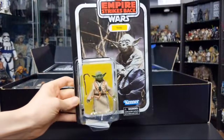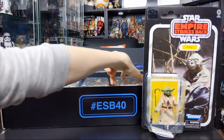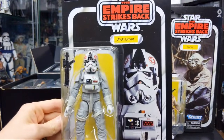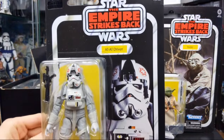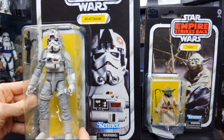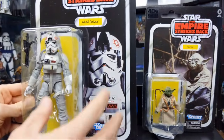So that is Yoda. Next up we have the very cool, probably one of my favourites from the wave, AT-AT Driver. Again on a beautiful Empire Strikes Back card. Really nice image on the card itself. Obviously this isn't a still from the movie. I believe this is a sort of behind the scenes shot of the full costume.